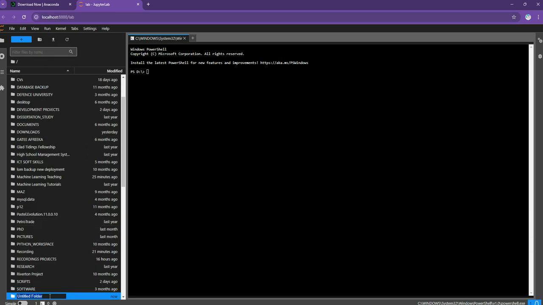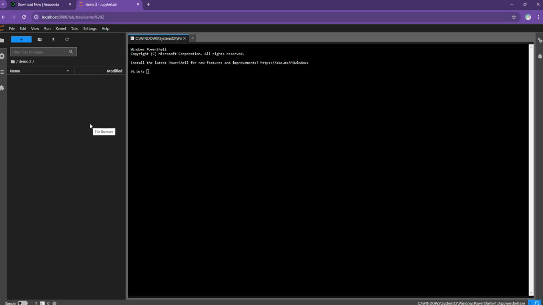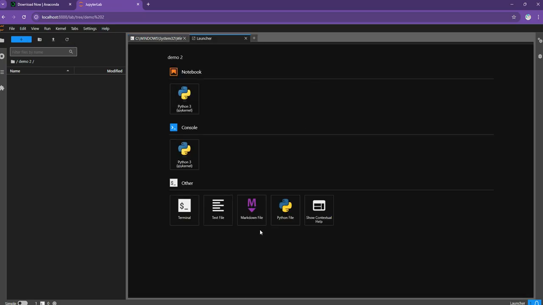So the new folder is down there, and I can call it demo2 as a new folder, and I can double click to go into it as if I'm working on a Windows machine, whereas you're in a browser. Then you can click the add button there to launch, and it gives you the options for what activity you would want to work on. This is one of the reasons why I prefer to use Jupyter Lab.